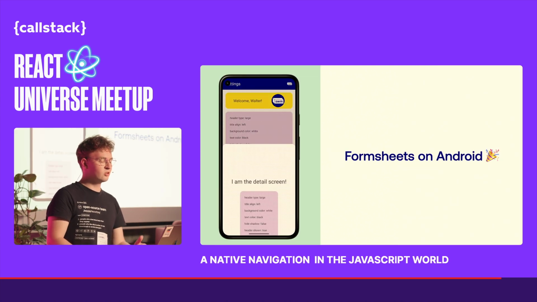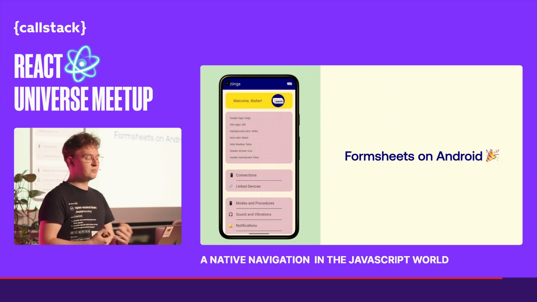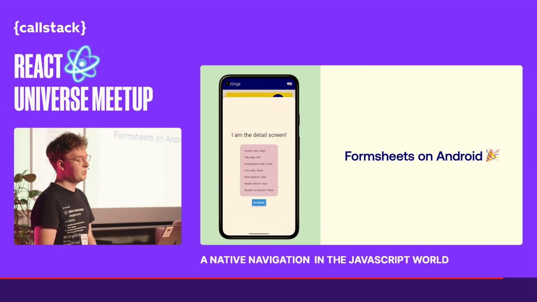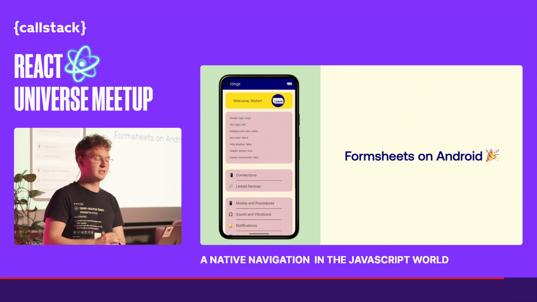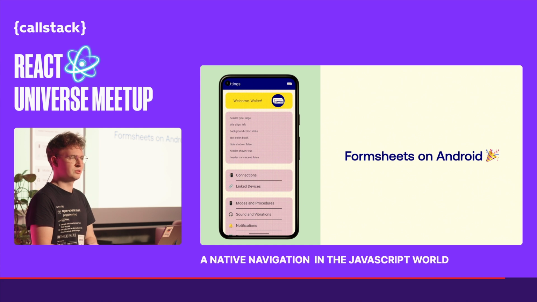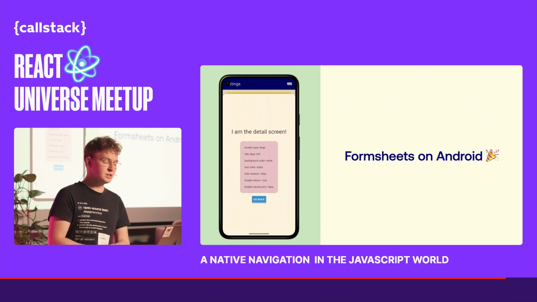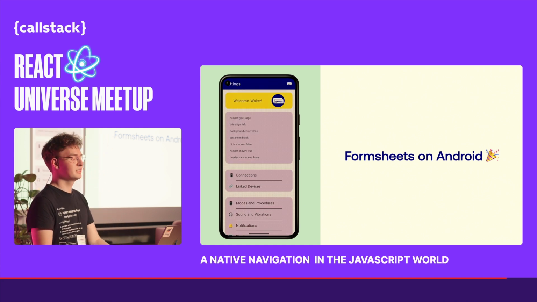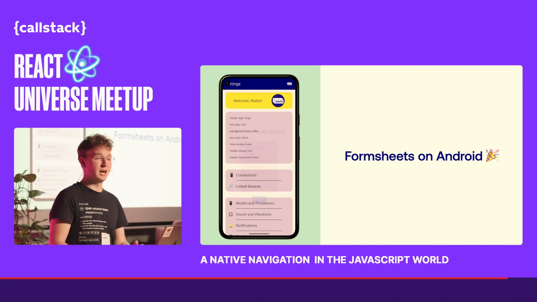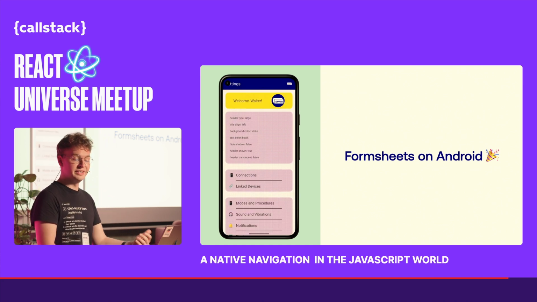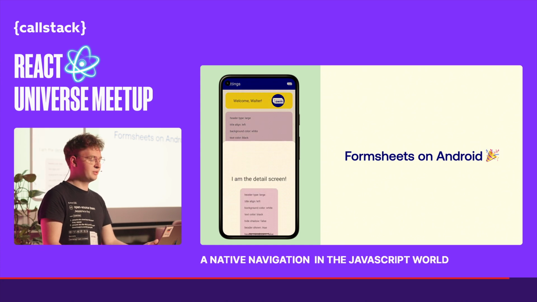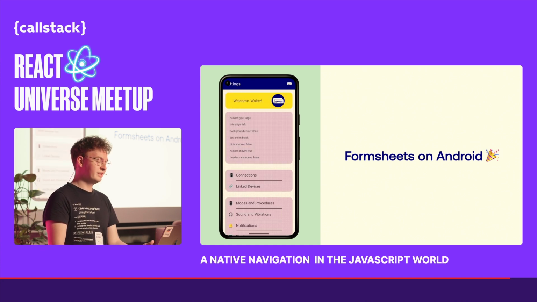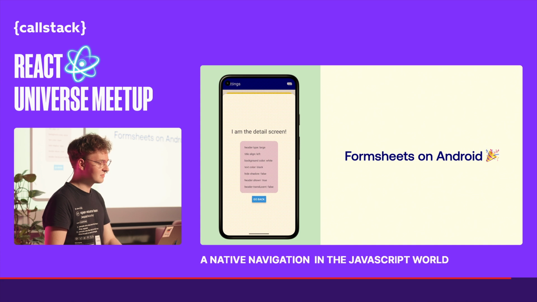One of the also most requested features are form sheets on Android. One opinion I hear very often is that there's no support for modals on Android. Soon, these words will become a thing of the past, since form sheets on Android are nearly there. They are native, you can configure their radius, their distance, they just work as on iOS.